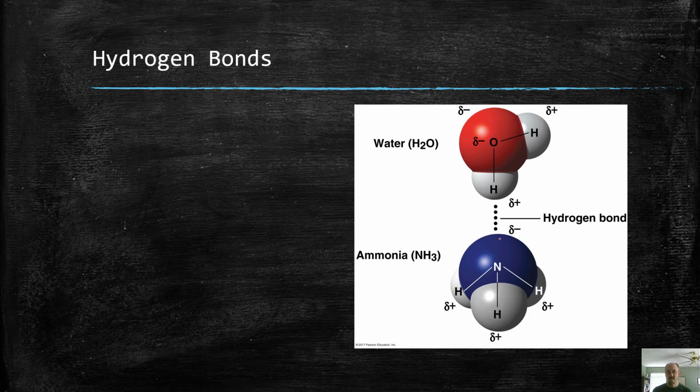So now, just like in an ionic bond, we have a weak attraction here. We have a positive and a negative interacting, and that creates a bond. But in this case, no electrons were stolen, and this is actually weaker than an ionic bond. This is the weakest bond of the bunch that we've been talking about. This is called a hydrogen bond. Hydrogen bonds occur between molecules, and it's due to the unequal sharing of electrons within the two molecules. Okay, hydrogen bonds.